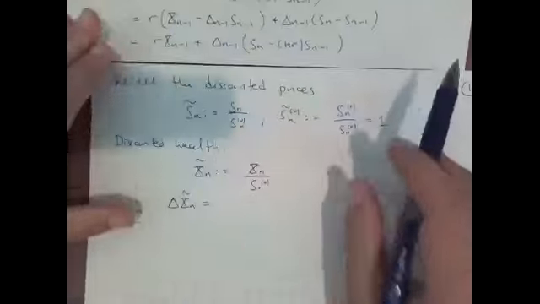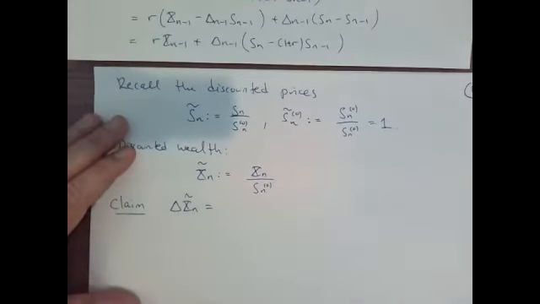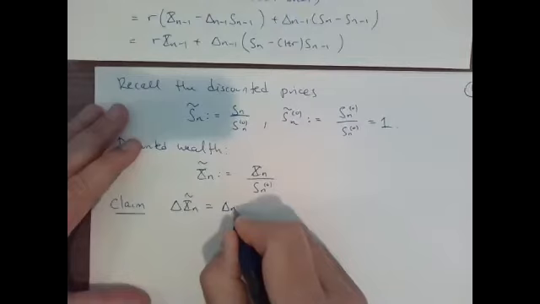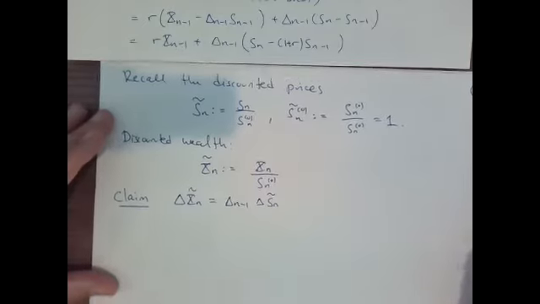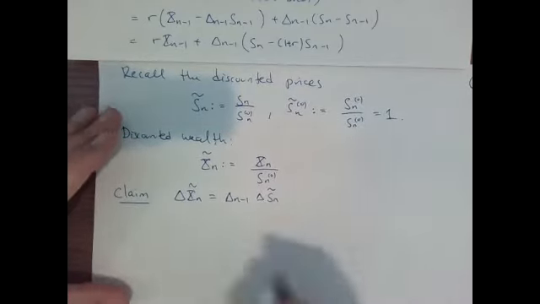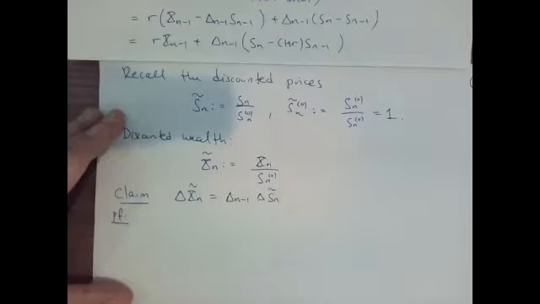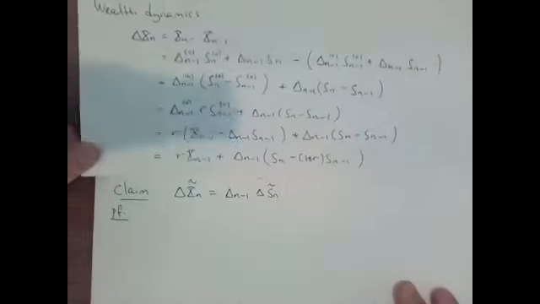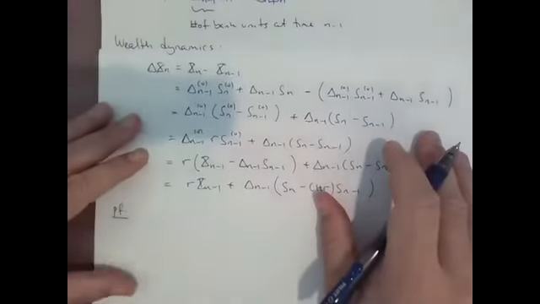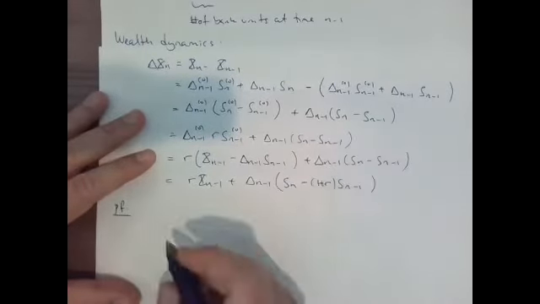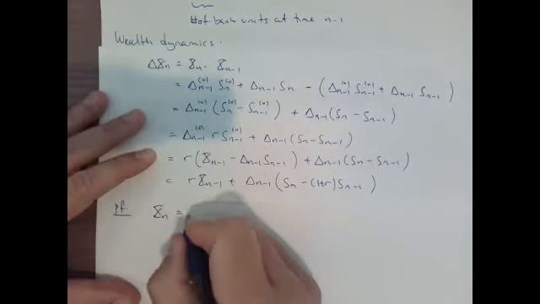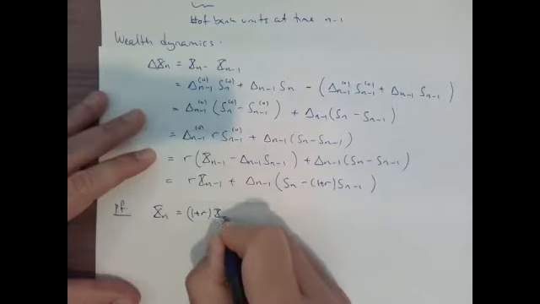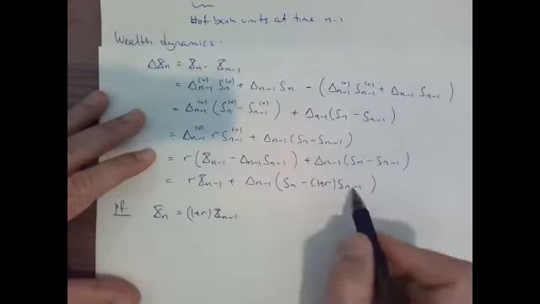All right, so what is it we claim? We claim that the wealth dynamics in the discounted market will be much simpler, and you'll simply just have this form. And the proof is not bad. Simply just work it out. So we start out with this formula. From that formula, I'll get that xn is equal to, I'll move xn minus 1 to the other side, I'll get 1 plus r xn minus 1, and then this term.